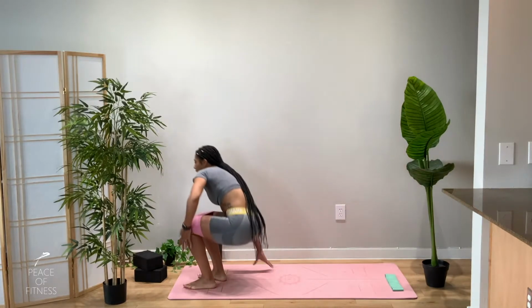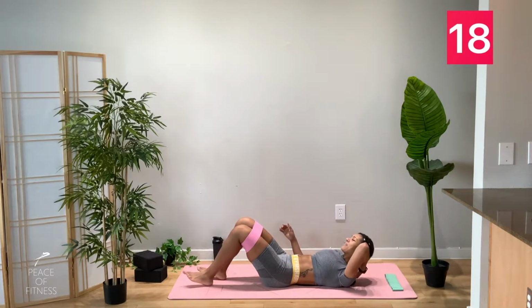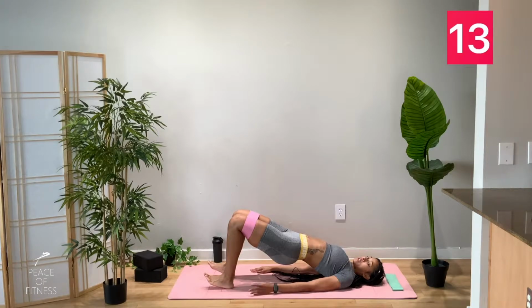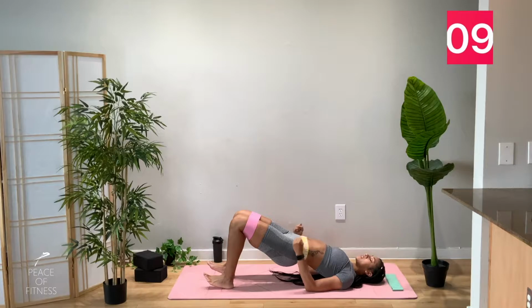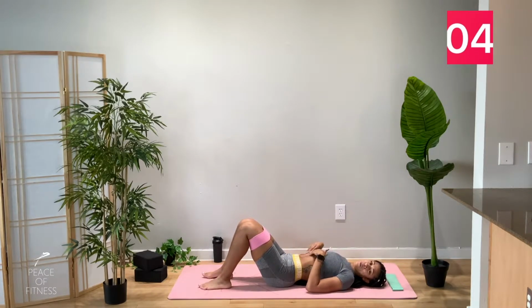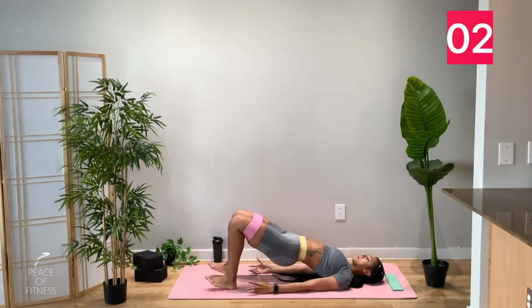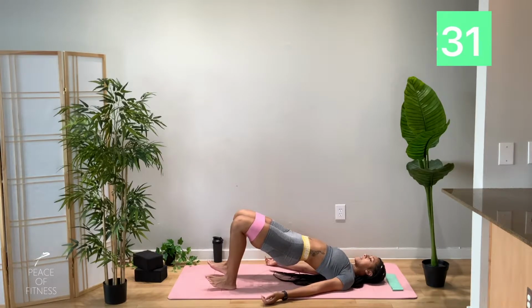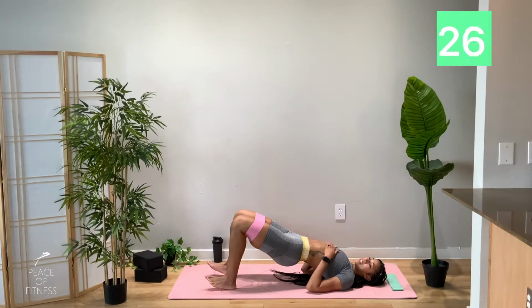3, 2, 1. Nice. Now lay it on your back. We are gonna go for some glute bridges on your heels, okay? And you're just gonna hold up here for 40 seconds. So squeeze, squeeze, squeeze. That's how you build, that's how you tone, that's what we're here to do, and we're up. So just hold it. Concentrate on the goal, keeping those knees out, and not caving in. We got it. And then back up for those side steps.